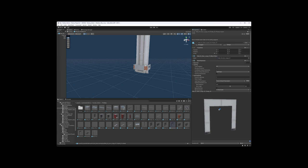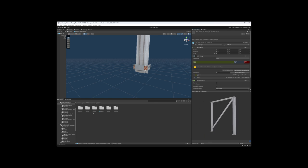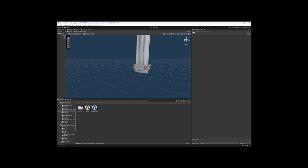But a couple different door sizes. This is more for the overhead doors. These are going to be the top wall portions. I'll point that out when we go back into the actual demo scene. Another overhead door there. And then these were those separators that were all over the place, and a crossbeam. So let's head back into the demo scene real quick, and I'll point out a couple of things.